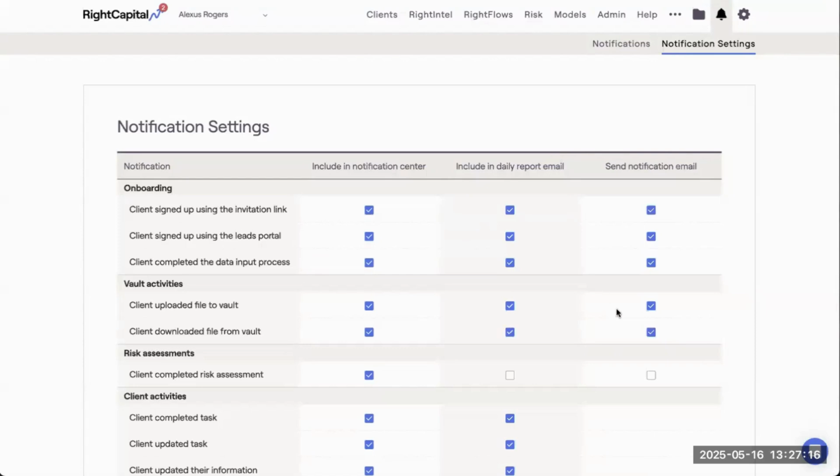And also, especially if maybe you were waiting for a client to upload a document before you have an additional conversation, maybe it is about the stock plan and the vesting schedule, you can get that immediate notification email, and then maybe that's when we're going to email them or assign them a task to book a call with us.